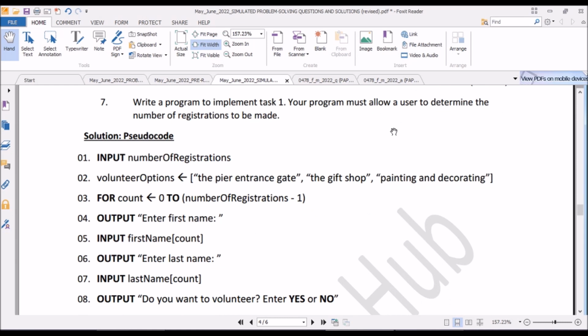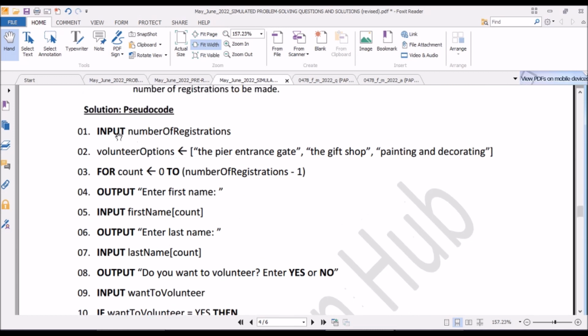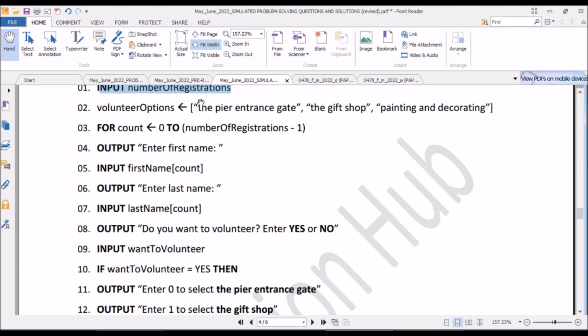Question 3. Write a program to implement task 1. Your program must allow a user to determine the number of registrations to be made. So this is exactly what we did in the walkthrough video when we executed task 1 using the pseudocode method. So this is how it begins. Okay, you have input number of registrations and volunteer options.